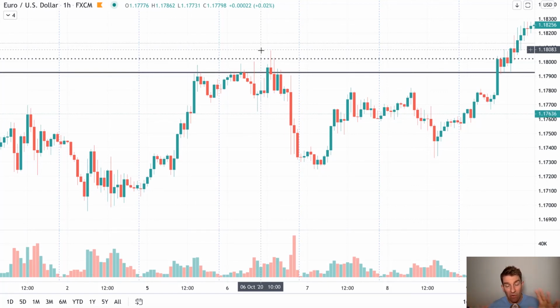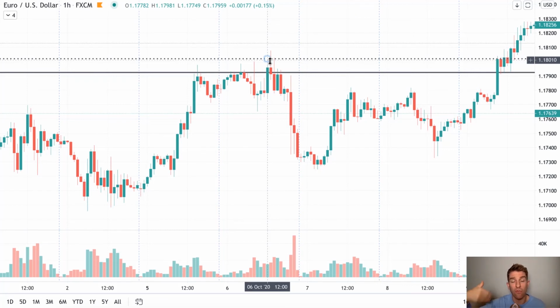Now, one way you can get around that is you can start the hour from the point that it goes above it. It's getting a little bit advanced here potentially, but let's say it goes above 1.18. You can say, right, I will give it an hour, or 15 minutes or whatever it is, from this point. If it stays above it within 1 hour from the time it's gone above it, I'm out of the trade. If it comes back, I'm staying in the trade. So you can start the clock on your own timer when that level is breached, rather than using the arbitrary time at the top of the hour and getting stopped out if it went above a minute before. You say, okay, I'm going to give it time. If it's just noise, I expect it to go back and forth. That's another way of playing the game.